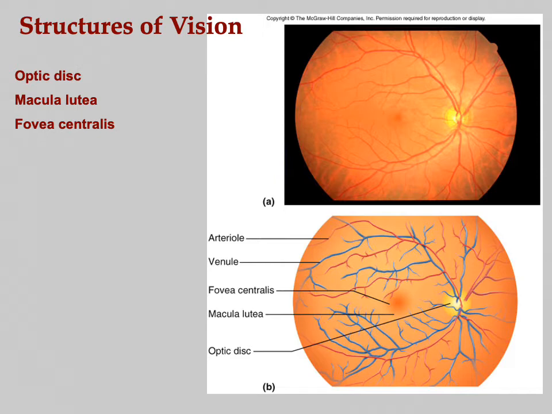So when you look directly at something, you're making that image fall on your fovea centralis. That's where you have your clearest vision. Notice how if you really want to see something clearly, you can see things out of the corner of your eye, as you call it, but you can't really see them all that clearly. If you want to see them clearly, you normally turn your head and make the object fall directly. The light rays bouncing off of that object will then fall directly on your macula lutea and your fovea centralis. That's where you have your best vision.